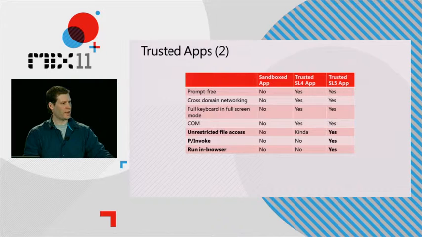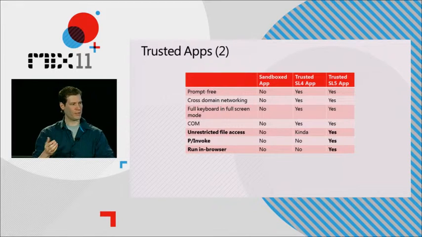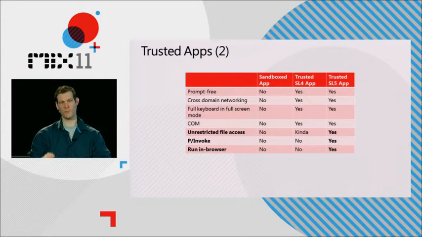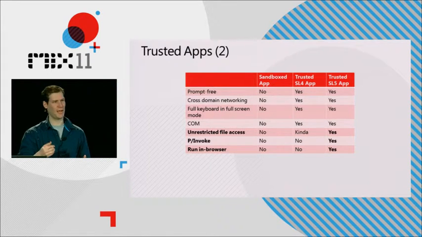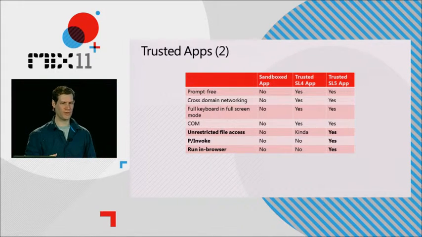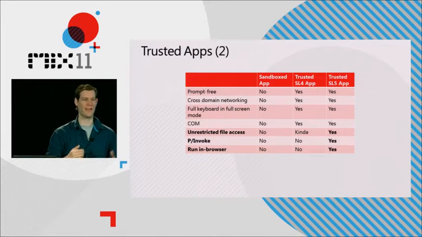And just a quick rundown for those who haven't spent a lot of time in Silverlight trusted apps. There's a bunch of features that haven't really changed here. It's the same prompt-free experience as Silverlight 4. We don't pop up prompts saying, would you like to trust this application to use the clipboard? Would you like to trust this application to go full screen mode? Would you trust this application to increase isolated storage? The answer to all this is, yes, I trusted the app. Why are you asking me again?